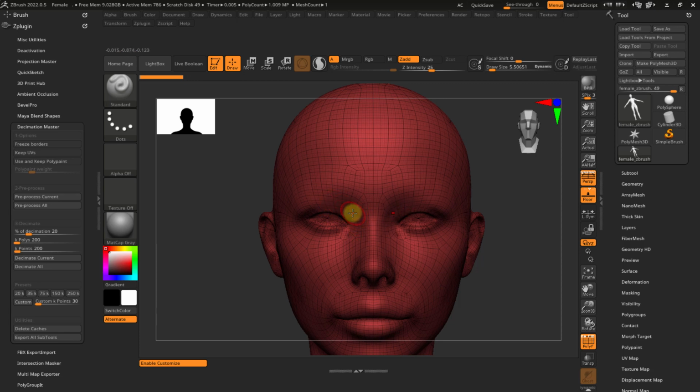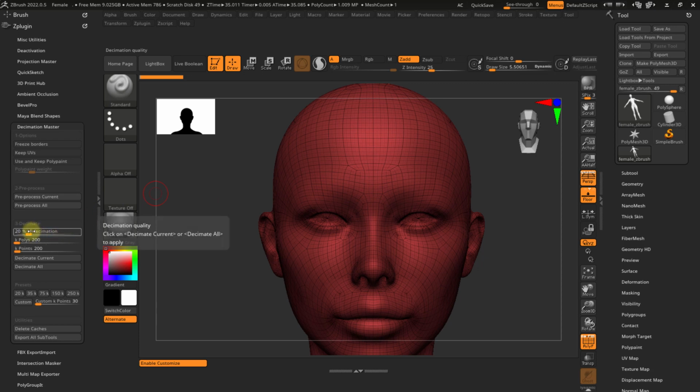Where we have less details, the surface is not as complicated, there will be bigger sized triangles. So the first thing is Preprocess Current. That will read the active subtool and load it into memory. I will pause it. It was 35 seconds in my case, depending on your computer; I have a screen recording and a few things running in the background. So it's not the fastest, but this is a pre-process. That means we have a file now, and that file could be used.